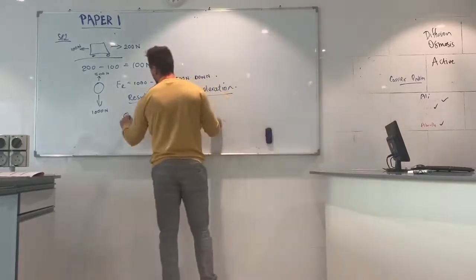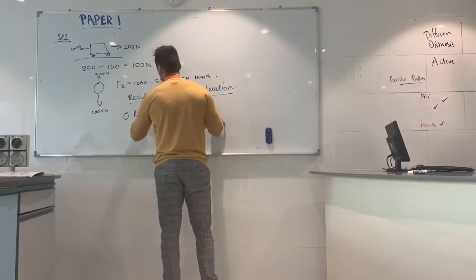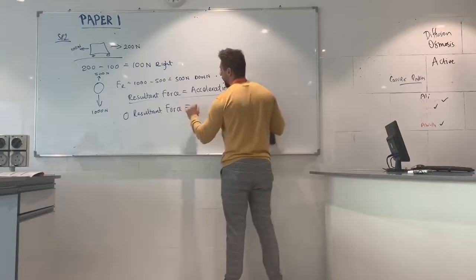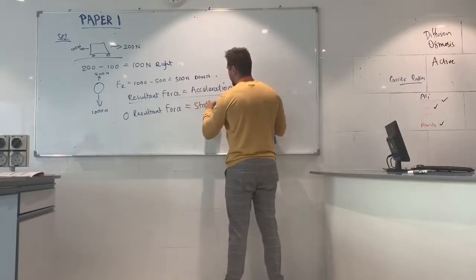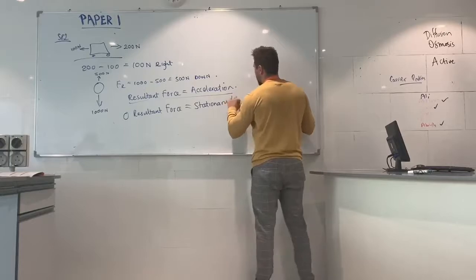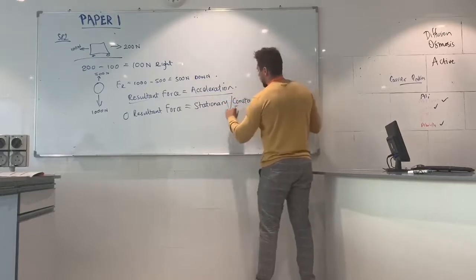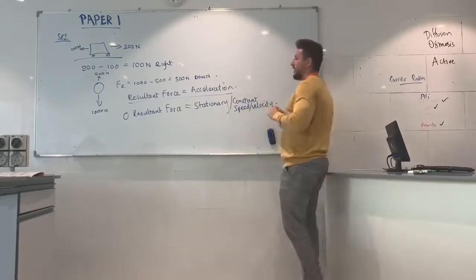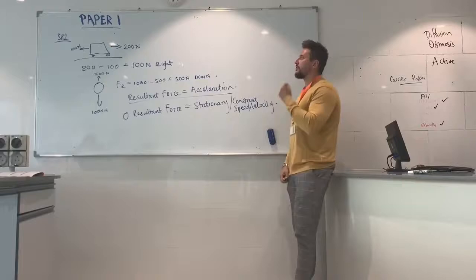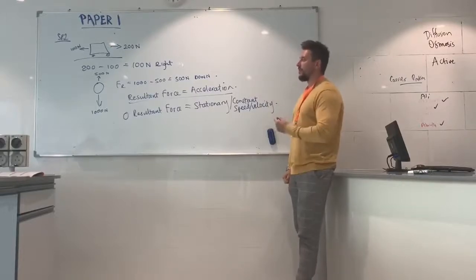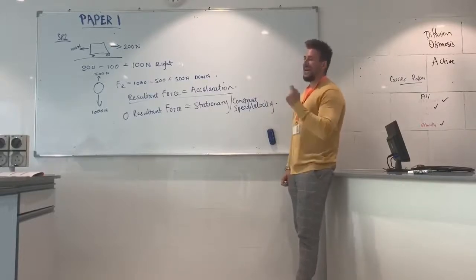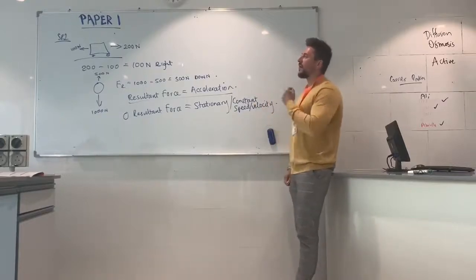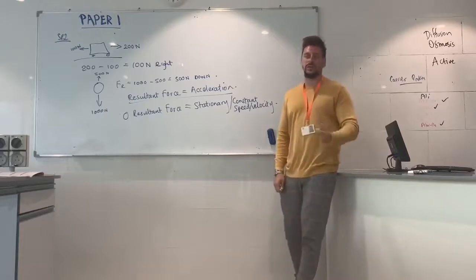If there is zero resultant force, then forces are balanced, then there are two options for the object. Either the object is stationary, or it moves at constant speed / velocity. Okay? So they are your two options. If you have a resultant force, the object must be accelerating, and if there is zero resultant force, i.e. the forces are balanced, then the object is either stationary or it is travelling at a constant velocity. It depends on the situation.